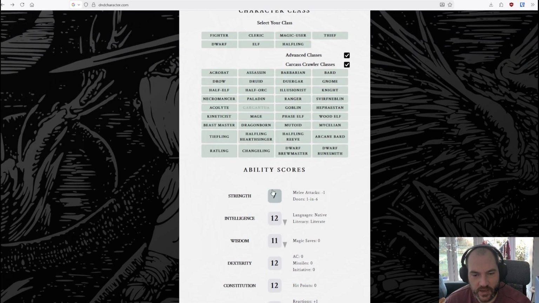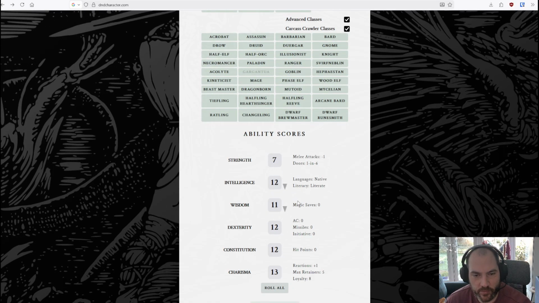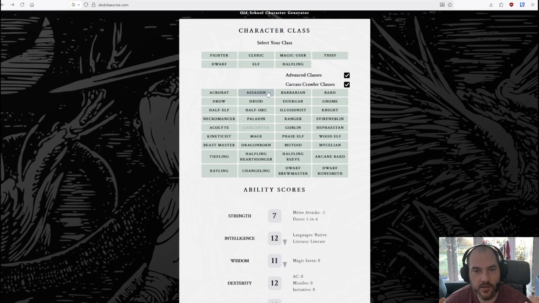The options that you have here dictate the options that you have here. Or rather, the scores you have here, I should say. Your ability scores dictate the class options that you have. So what I would recommend doing is reading through these. Truthfully, I'd probably stick to these ones, but don't feel obligated to do that. Have a read through these, just look at the names and get a feel for what you think it might be.